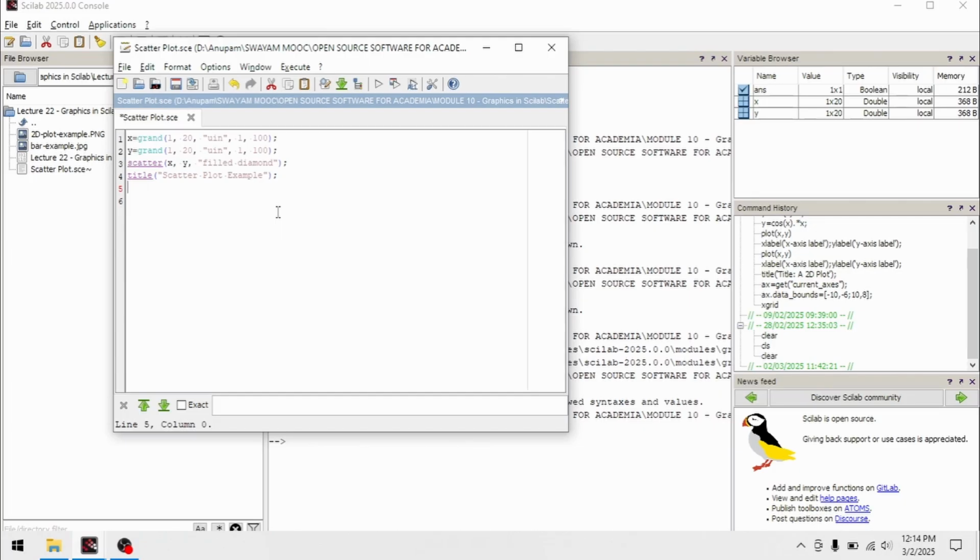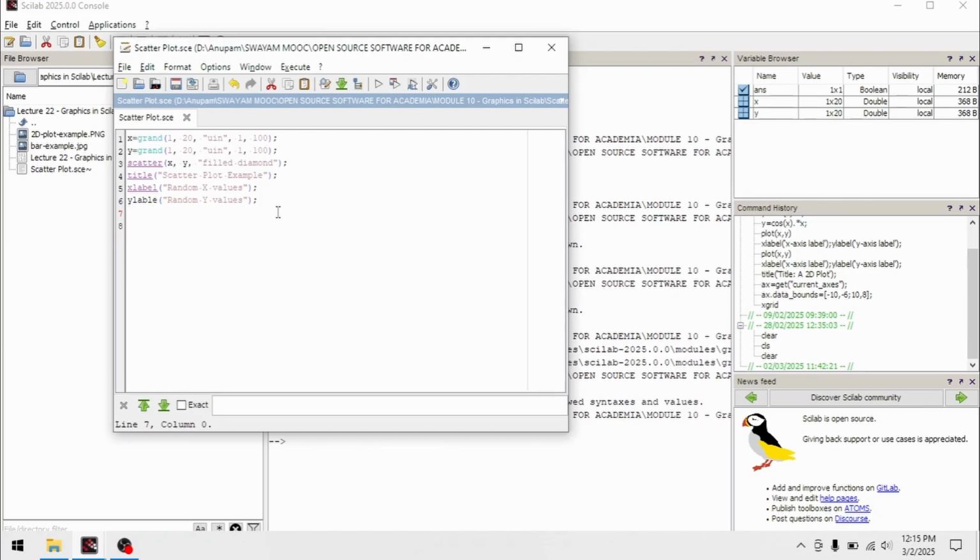To make our graph more meaningful, we add labels to the axis. Here, xlabel sets the label for the x-axis as random x values and ylabel sets the y-axis label as random y values.